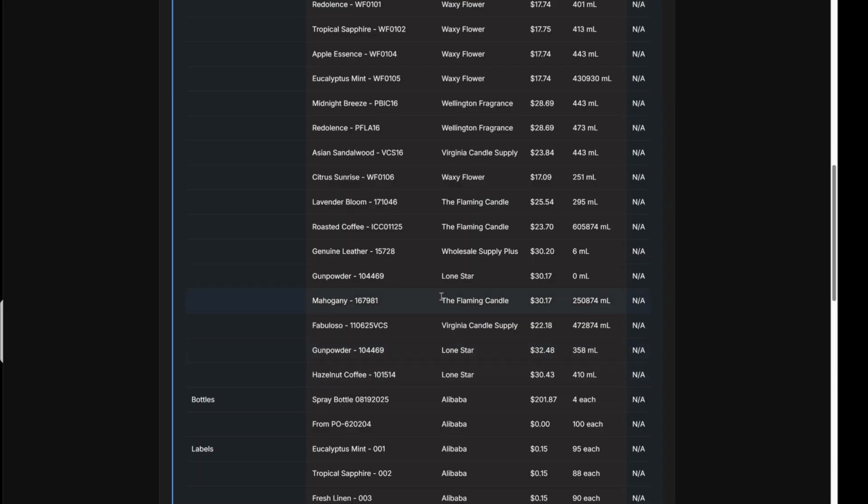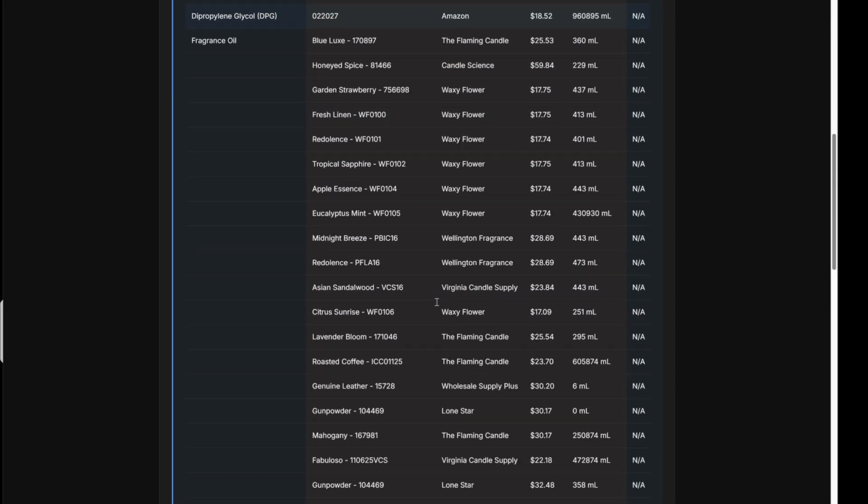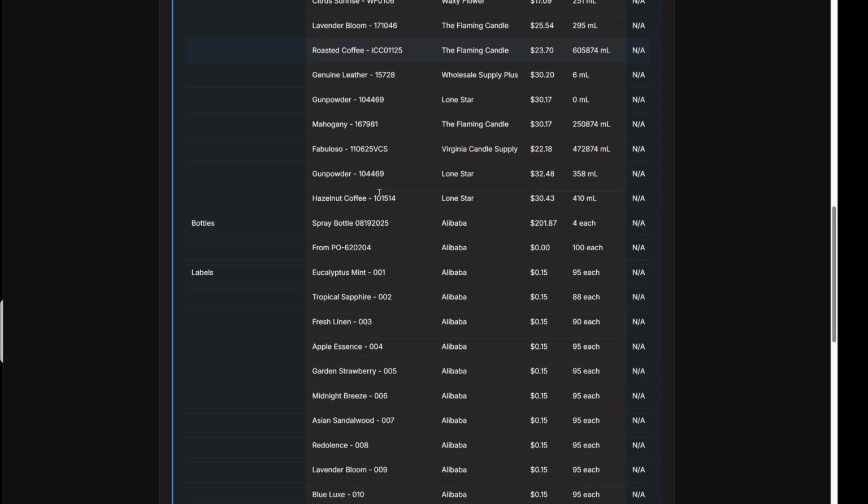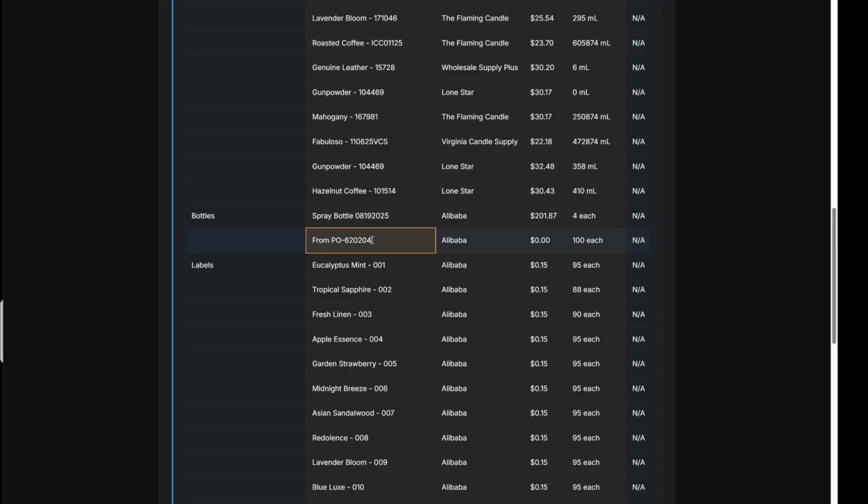All right, so when we get back to the raw materials area and we scroll down, you will see under bottle, you see from PO, meaning that from purchase order that we just made. And it created a lot number for me. Okay, I can change this and put the lot number that is from the bottle, but because this generated a lot number for me, I will leave that the way it is. Okay, and it tells me if it's from Alibaba. Now the price, I have to manually enter this. Okay, so it's the same price as the previous one that we got, and now we have the 100.